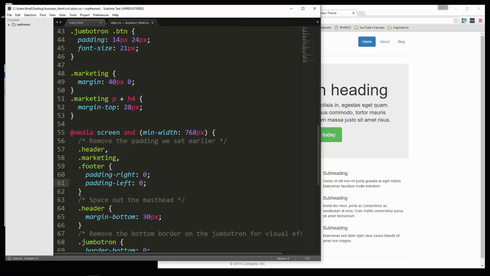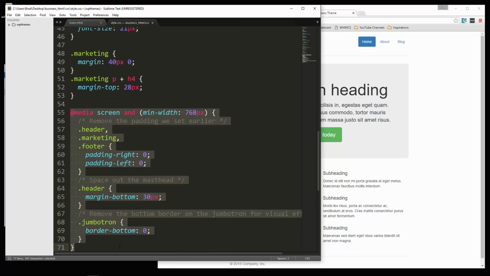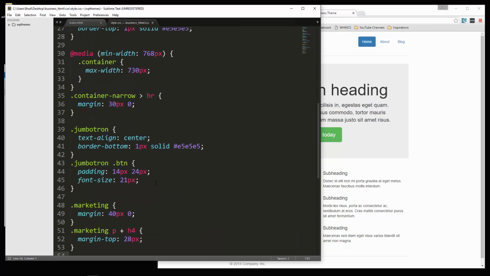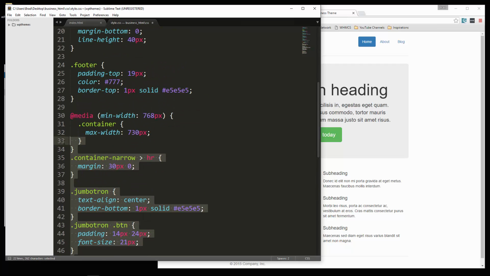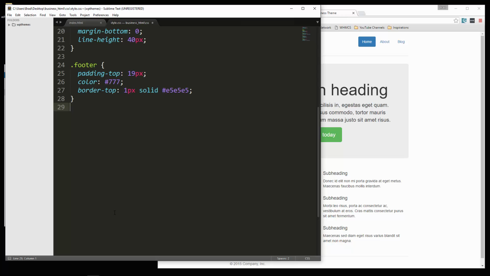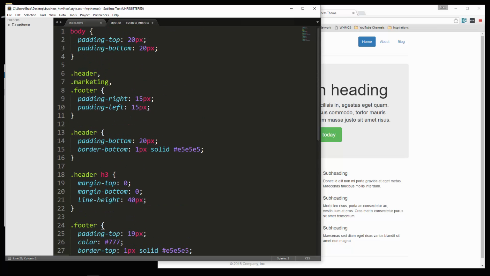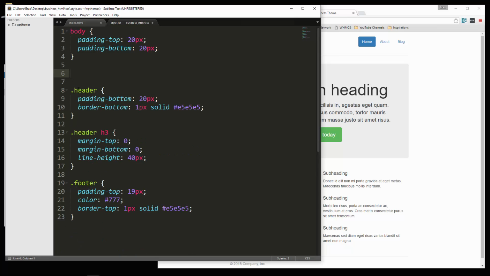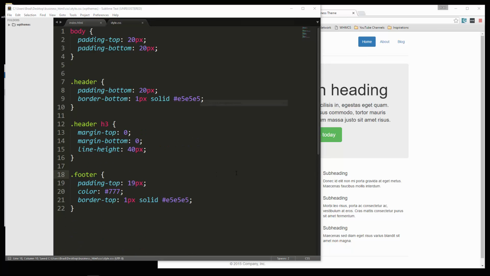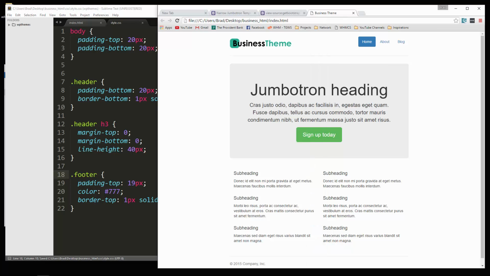We can actually get rid of these media styles here, and let's see, we don't even need this. So everything from this media tag down we can get rid of. And let's see, I don't think we need this right here either. Alright, let's save that and see what we get.